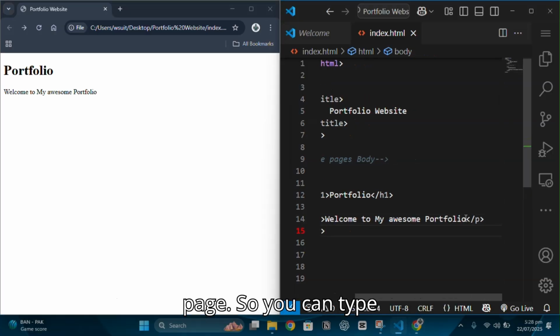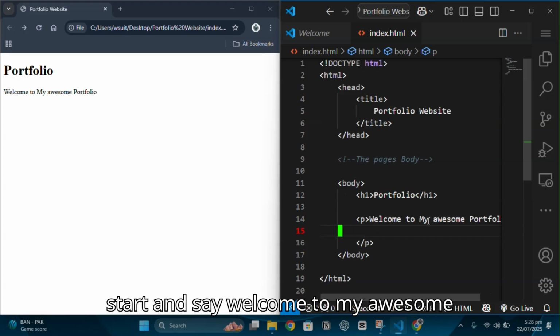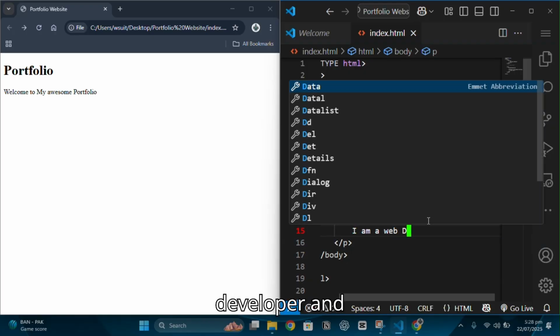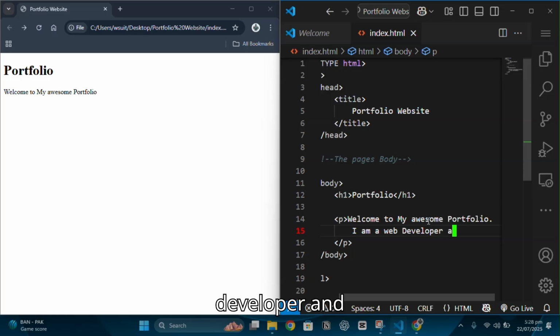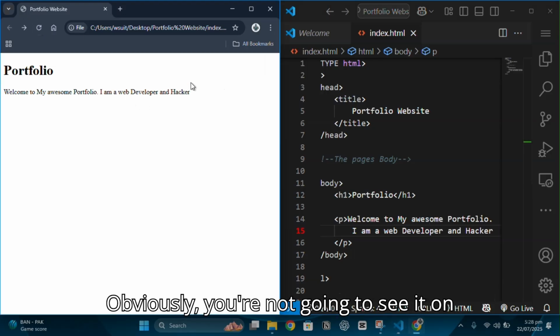So you can type multiple lines on this. You can even start and say welcome to my awesome portfolio and say I am a web developer and hacker. So when I type this, we should see it on the next line. Obviously, you're not going to see it on the next line.